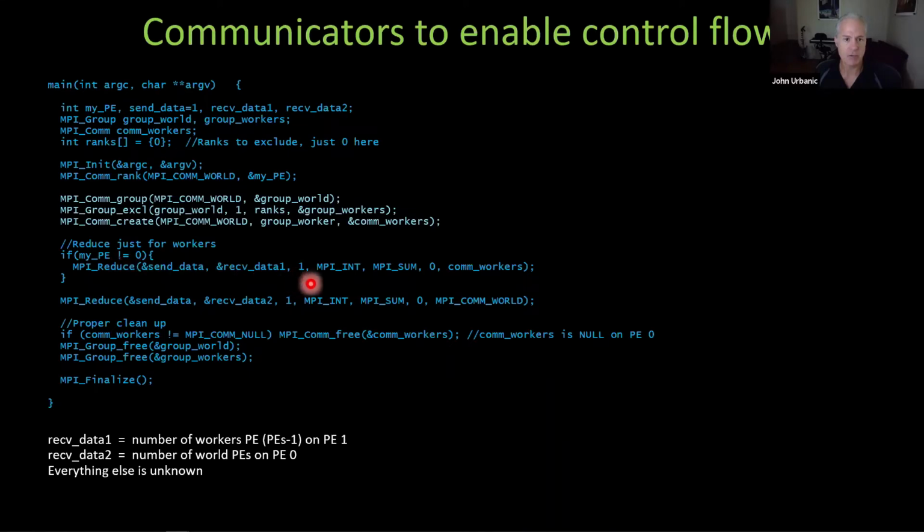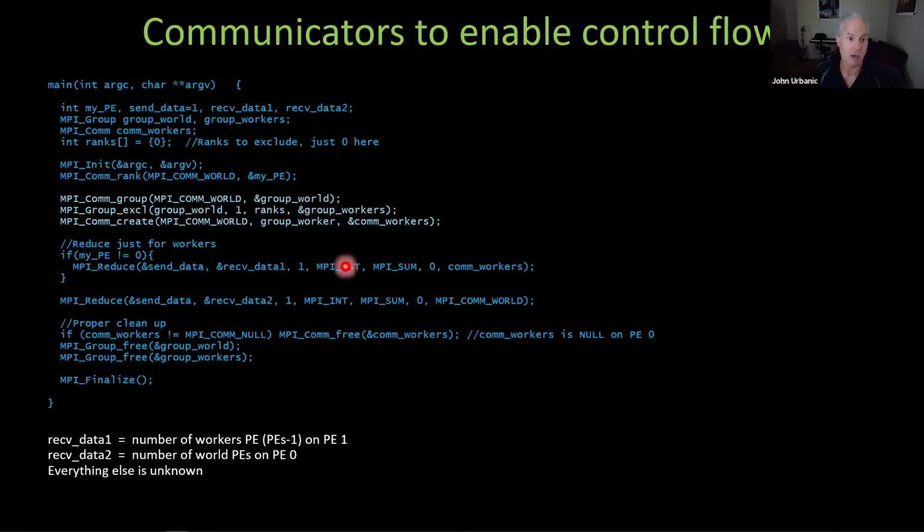So we need to have a communicator that's not MPI_COMM_WORLD. Here's a reduce that all the PEs participate in, so it has MPI_COMM_WORLD. All the PEs, including PE0, call this reduce. But here's a reduce that everybody but PE0 participates in, right? If PE0 skips this reduce, and we had MPI_COMM_WORLD here, this line would hang. All the PEs would come in here and try to do the reduce, and they'd be waiting for PE0 to participate, and it wouldn't, so this code would hang. But we're going to define our own worker communicator here. And this worker communicator is not going to include PE0, and so this will work just fine.